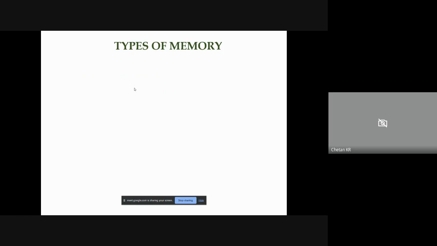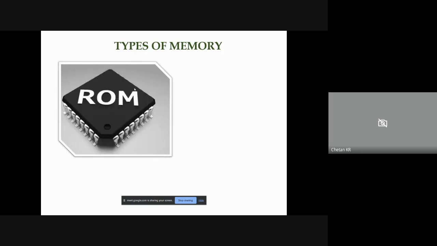Okay, let us explore the various types of memory which we have. The very oldest type of memory is ROM. ROM indicates read-only memory. You can only read it, you can't write it. So it's a permanent storage. Usually some boot code or OS or some initialization code is kept inside ROM. When your OS is getting booted, some initialization code is kept inside the ROM. You can't edit the ROM. It is read-only. It's permanent.